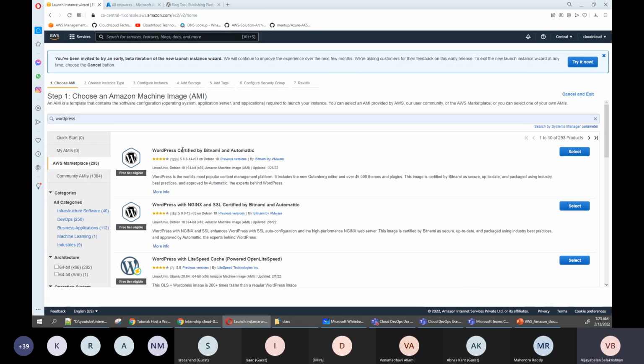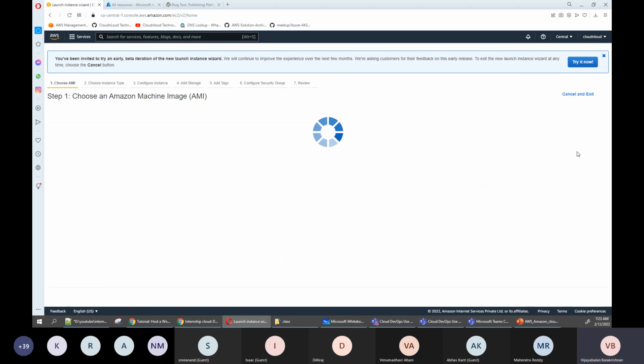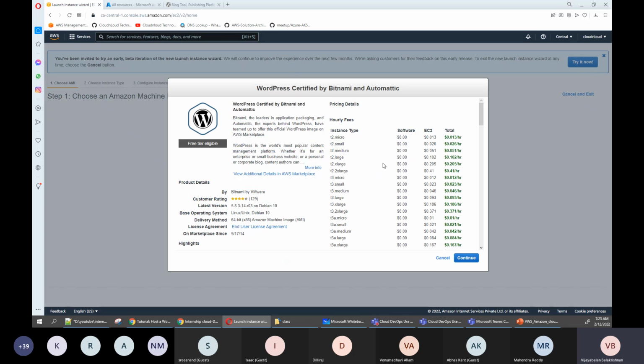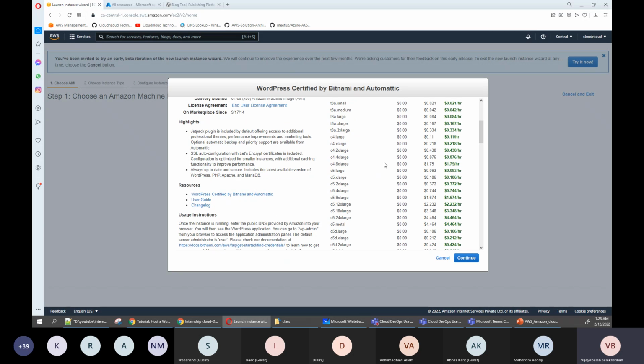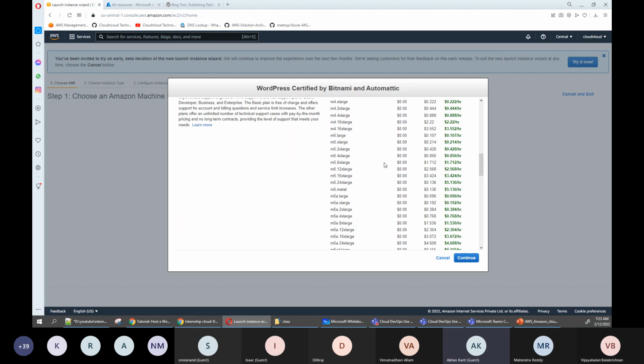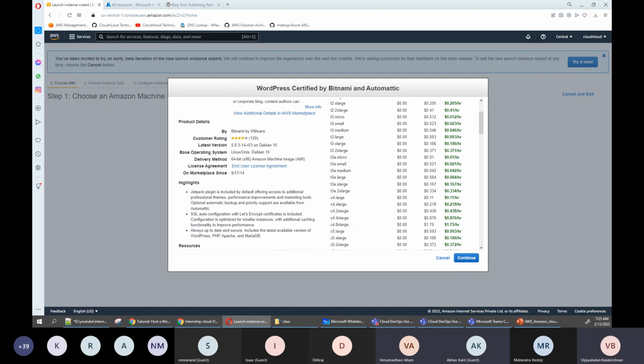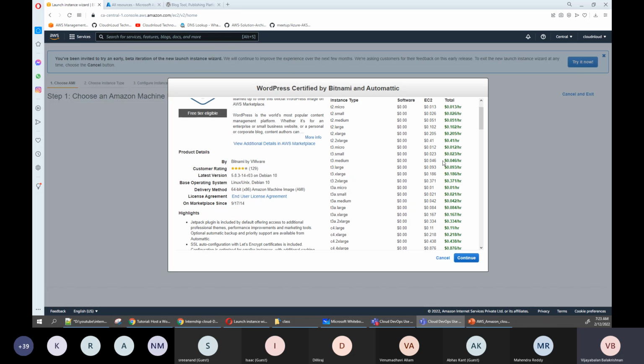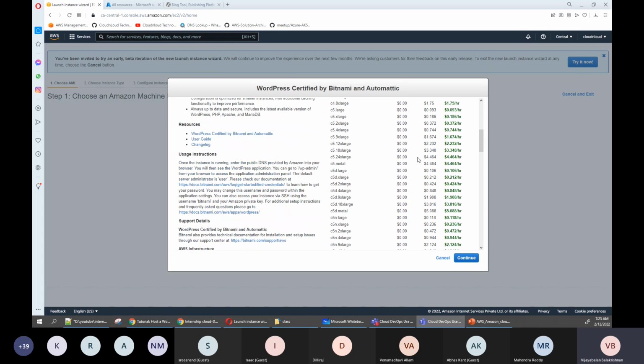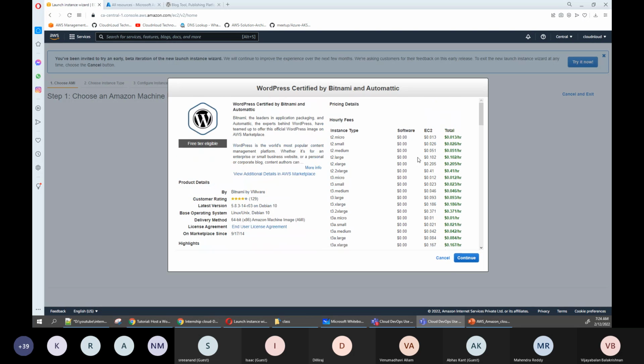But what I expected from people is, while going through this, what you need to decide. Okay, can you tell me from the screen what is important for me to decide? Instance type. Instance type and pricing. Price. But what I'm saying is, not blindly price, but there is something we need to consider. What is that? Based on the usage, we need to select the instance type and then compare the cost.